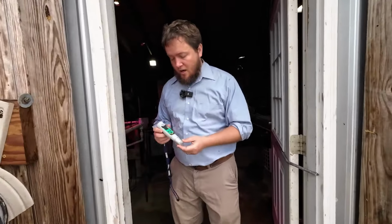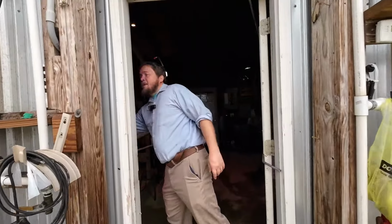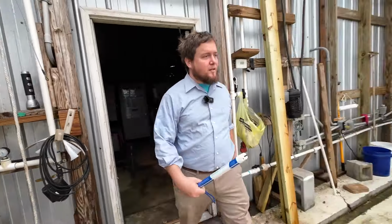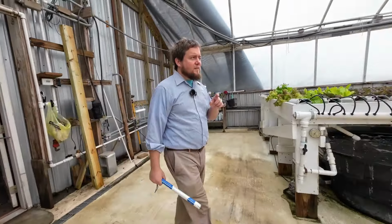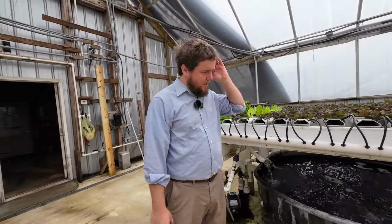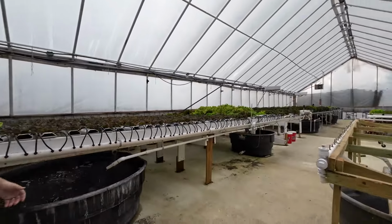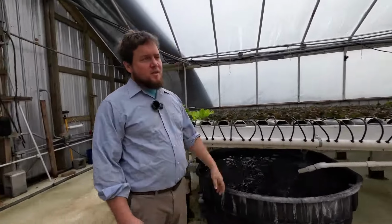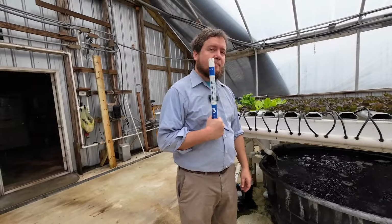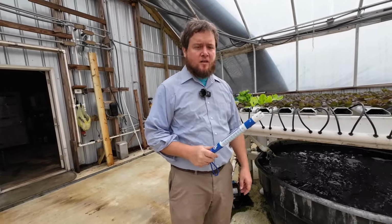And then this is our pH meter. If you're going to do this at any scale more than even a hobbyist, even if you're just trying this out, cool, guess and kind of work with it. But if you're going to do anything more than that, or even just a home system for more than 6 months, buy the electronic thing. Okay. It's an expense. I know it is. And it may be out of price for some people.